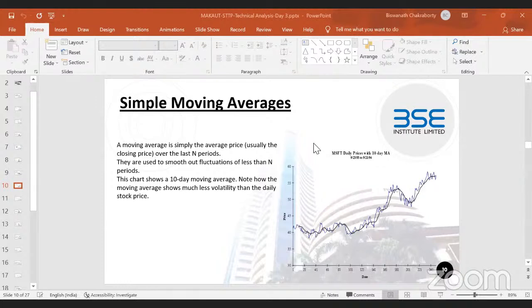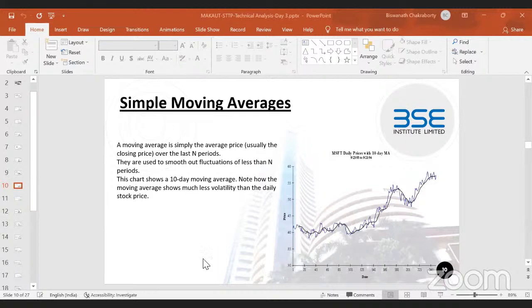So for taking the moving average, how many days do we have to select? Is it fixed? Arindam sir: It depends, for how long I am willing to hold the stock. If I am going to hold the stock for a prolonged period, then my 10-day moving average will not work out, because 10 days is nothing when I am looking at 2 years, 1.5 years. So it depends on that.